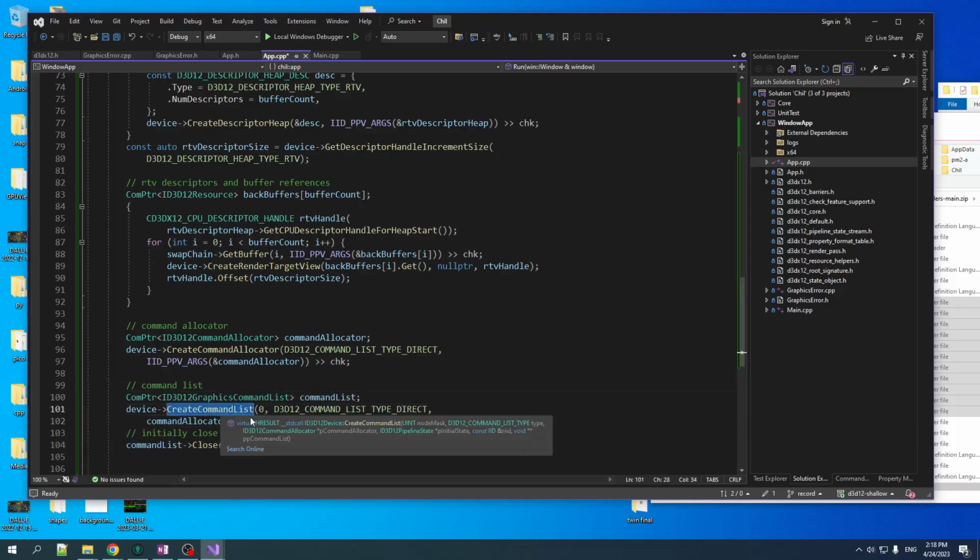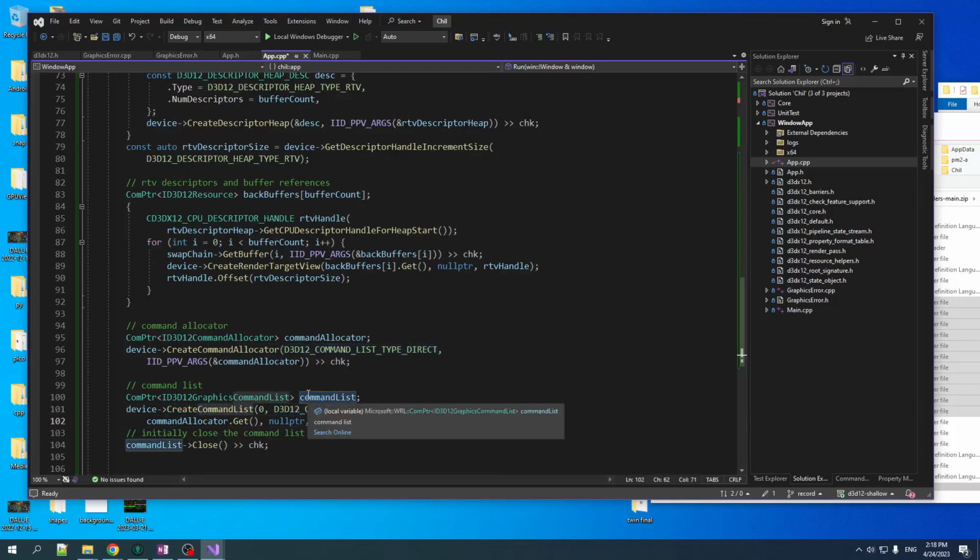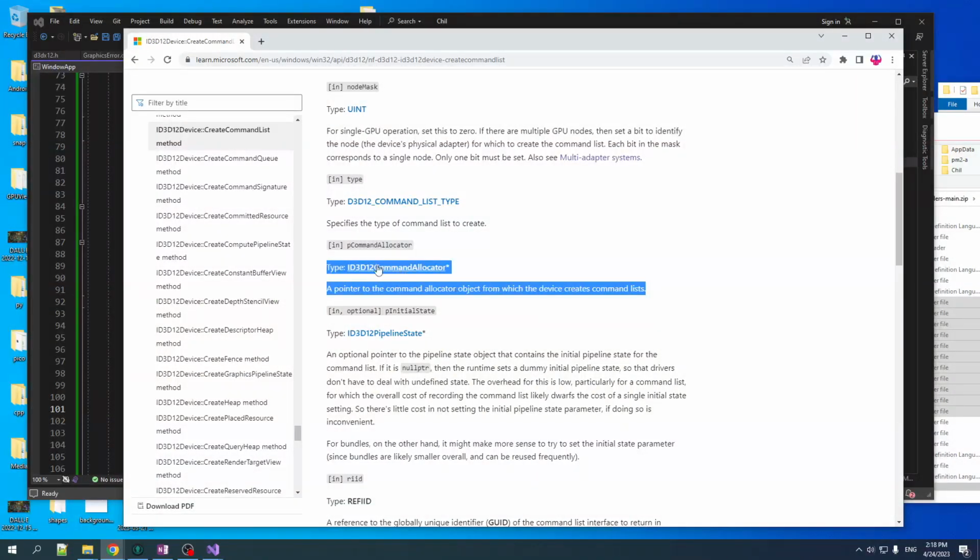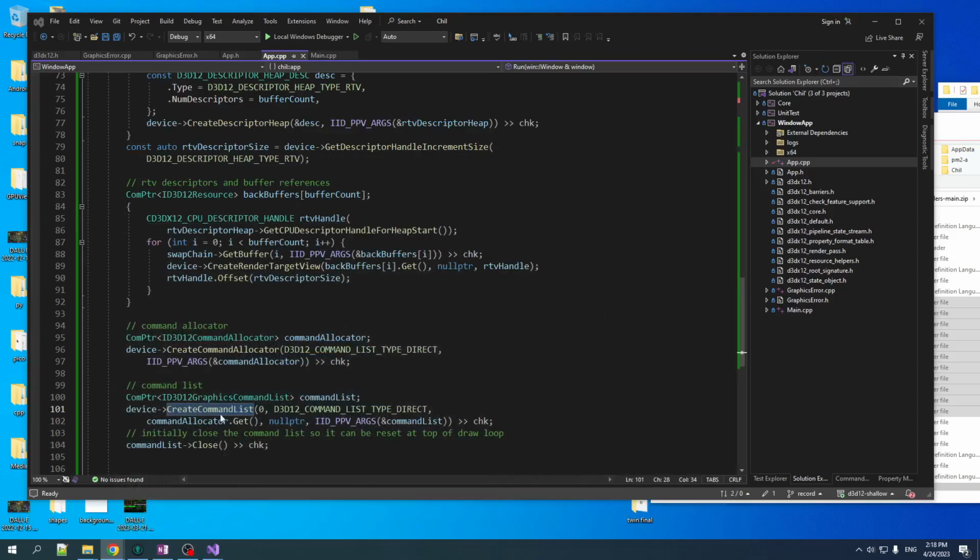Create command list has more parameters than create command allocator, but this one's obvious, right? Types match up. This one's obvious. That's the pointer that you're going to set. Also, when you create the command list, you've got to give it a command allocator initially that is backing that command list. I don't know if you have to. Yeah, it seems like you have to. It's not optional. But it can be targeted to different command allocators later on. It's not tied to that one for its whole lifetime, by the way.